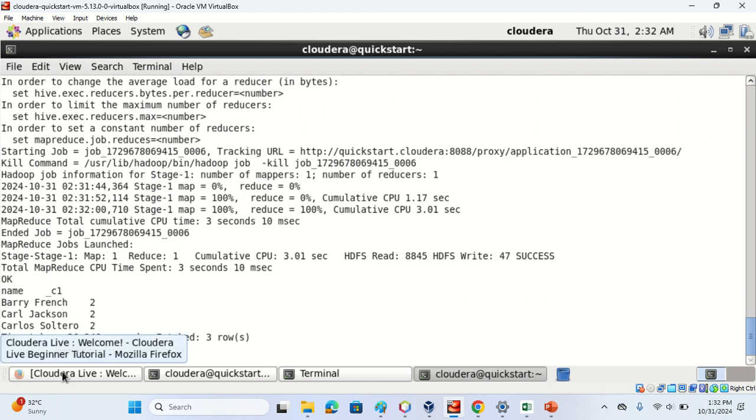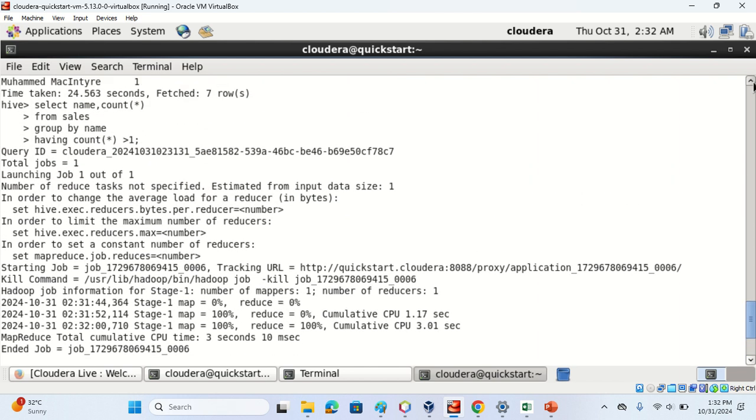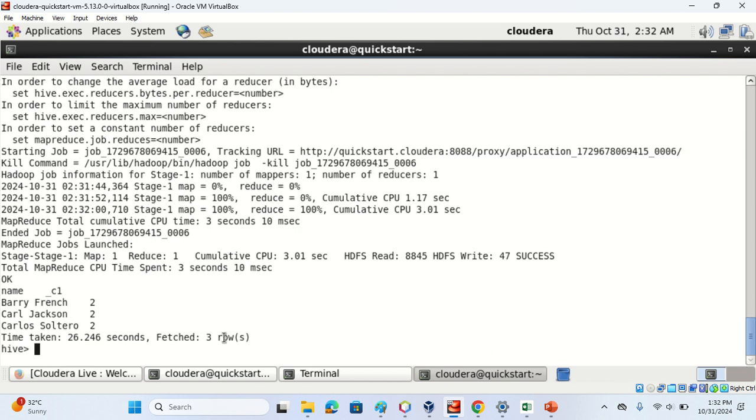Oh, luckily we got the answer. Sometimes you will get an error. At that time you have to give the alias name: count star as an alias name, then use that alias name in the having. Sometimes I got an error, but here we got the output.